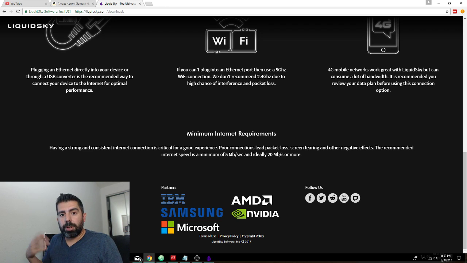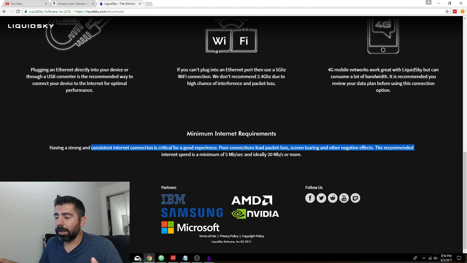So the more devices connected to your network, the lower your consistent connection gets, which means you would get more latency, which means more stuttering and not a super good experience. Now, if you have a super large pipe, which I do, a 300 down, you're not going to have that issue because you have more than enough bandwidth to keep a consistent connection. If anything, with multiple devices connected, that 300 probably turns into the 50 that some people have. So as long as you have a strong connection, it's good.